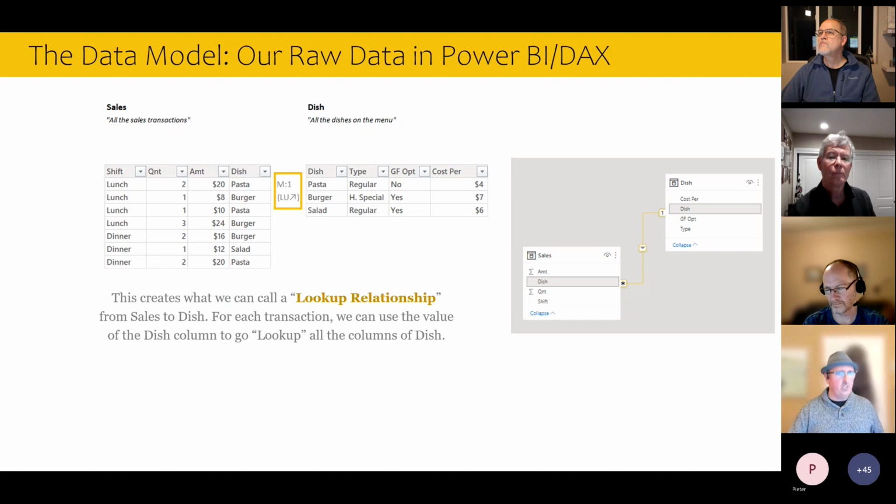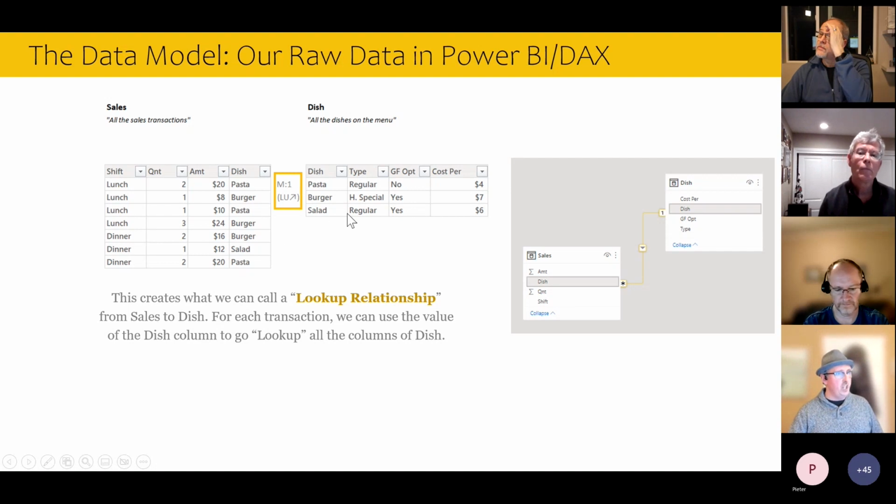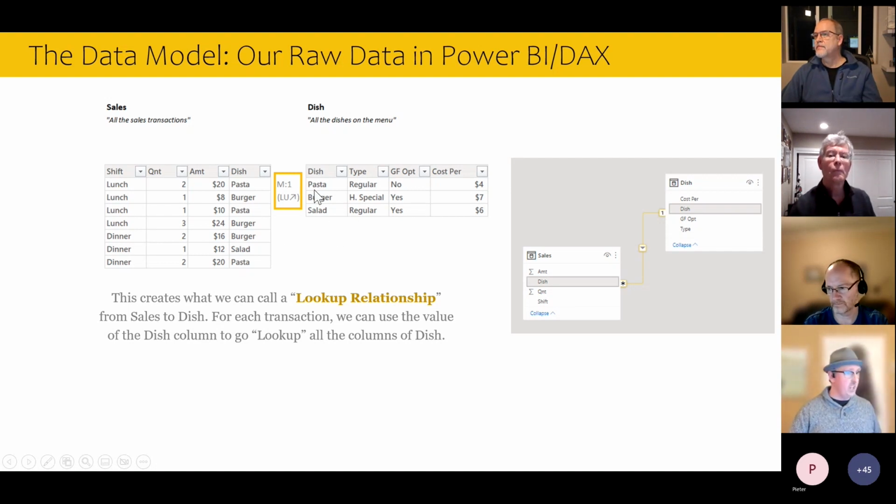So when you do this, what it creates is a relationship, and there's sort of two ways you could describe it. The more technical way that folks have probably heard before is a many-to-one relationship, which is a pretty good way of describing it. By that, we mean here in the sales table, we can have multiple dishes, right? Because a person might buy a dish on more than one occasion. Here, pasta shows up not once, but 1, 2, 3 times, right? As opposed to the dish table, where by definition, this is 1 row per dish. So every dish appears 1 time. So this is the 1. Every value here for dish is unique. And here for dish, there's many instances of it. That's where you get many to one.